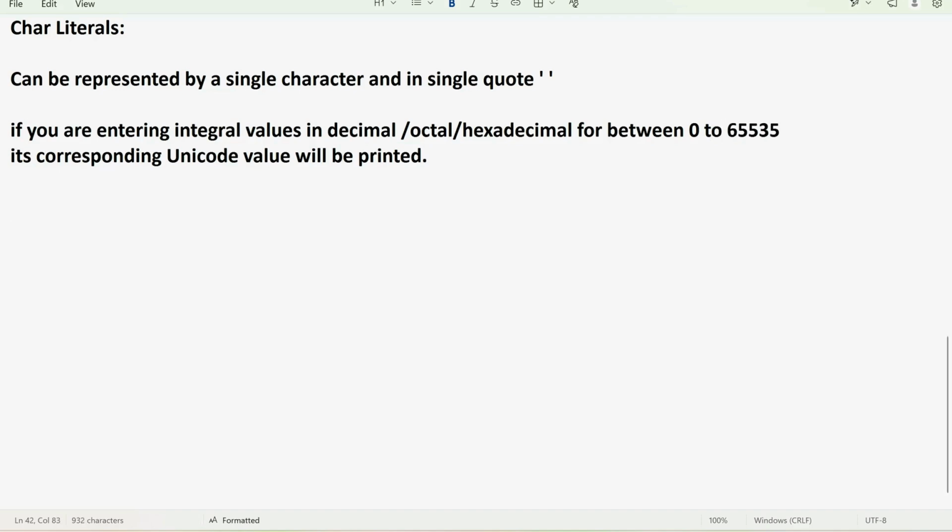Okay, A is having 97. Similarly, B, C, D, every character has some Unicode values. Okay, and those values are between 0 to 65535. So even if you are putting the char literal as any number between 0 to 65535, either in octal form or hexadecimal form, JVM will convert it into decimal and then treat it as a Unicode value and give you in output the character value.